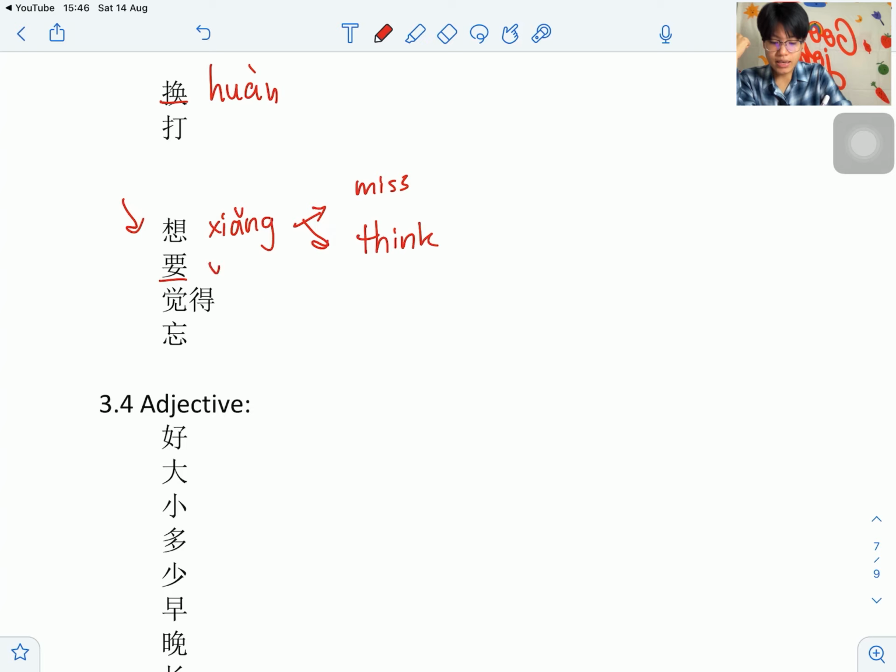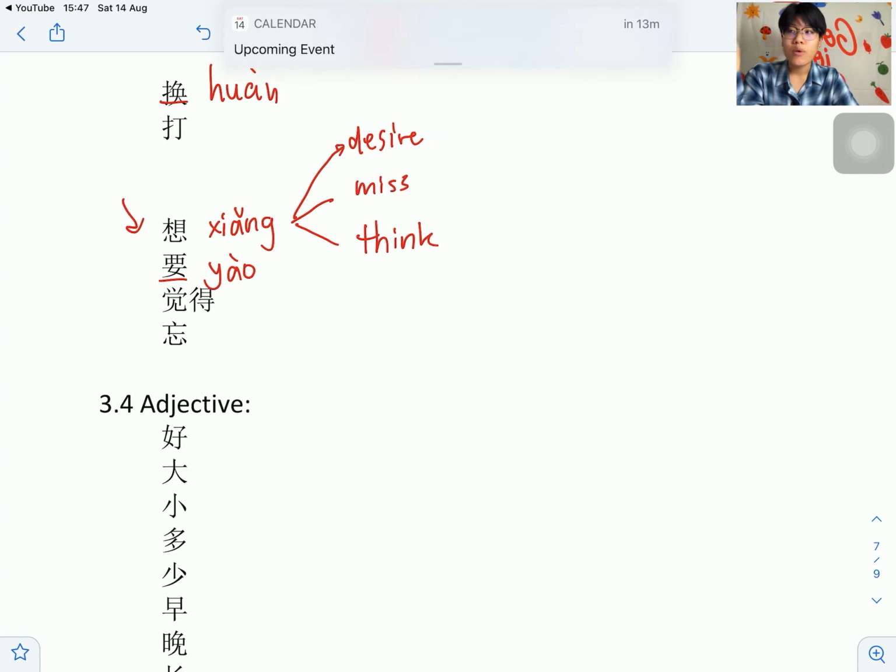Next one is 要. 要 means want. Oh, sorry, 想. It also has another meaning. It means desire, want or desire. 我想去, I want to go. Okay.